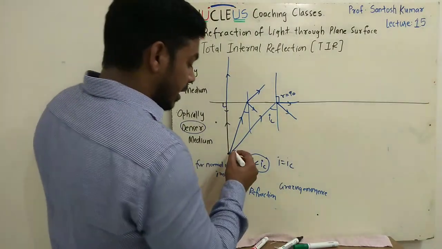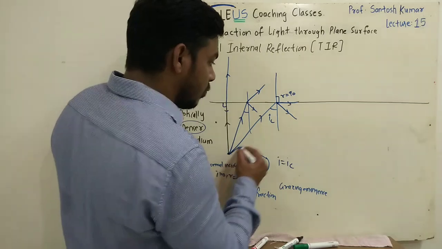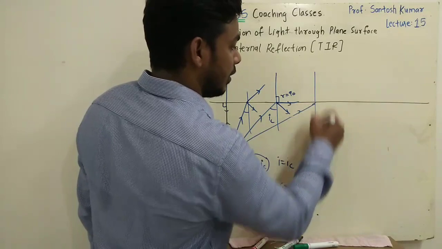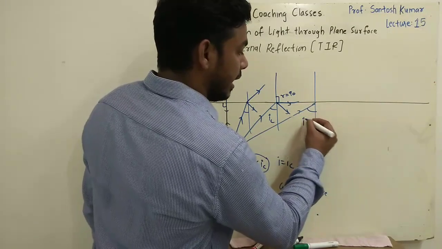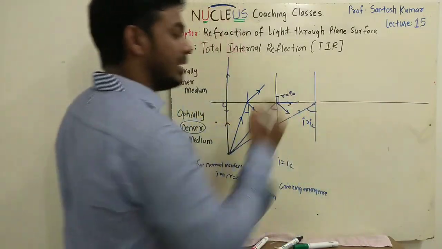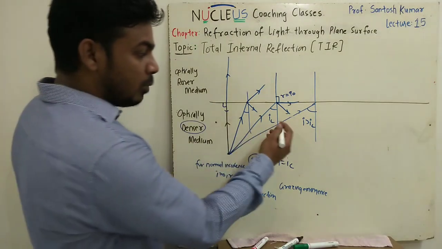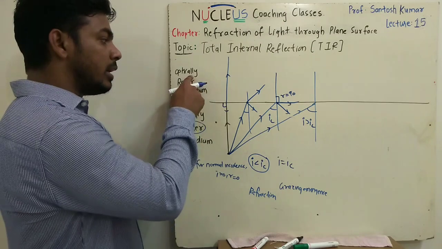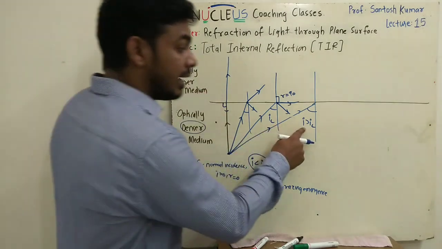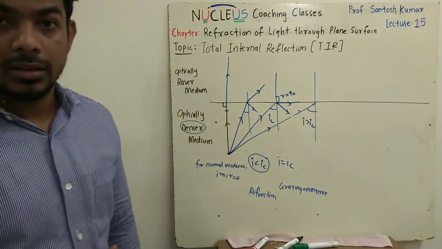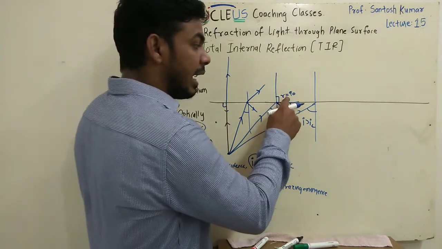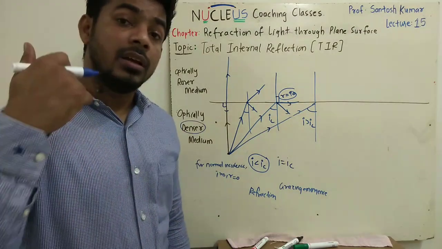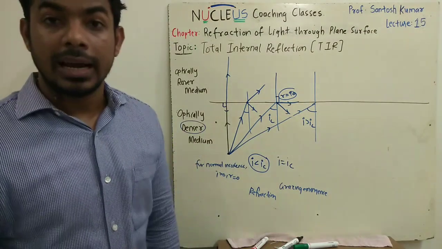And what if a ray of light is traveling from optically denser, so this ray of light, if I talk about this ray, this angle is more than critical. So if I talk about the fourth case, where it was traveling from optically denser to optically rarer but at an angle greater than critical. Since in the previous case the angle of refraction is 90, which is the maximum angle of refraction, remember, it cannot be more than 90.